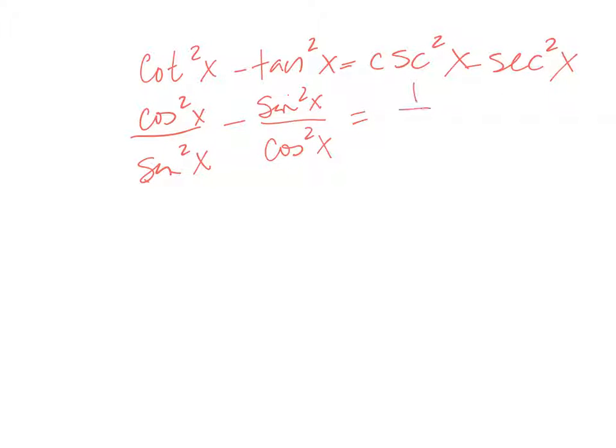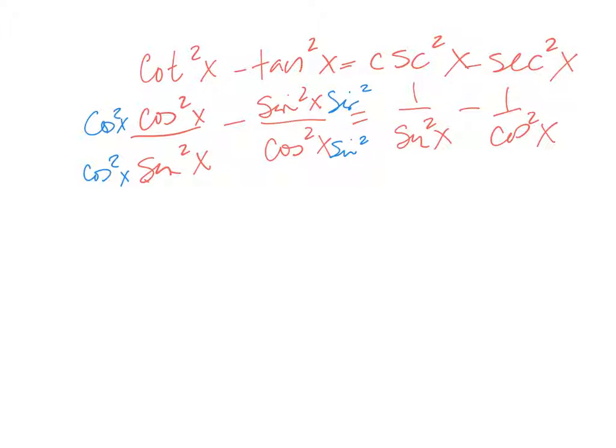And then cosecant is 1 over sine squared of x minus 1 over cosine squared of x. All right, so we need a common denominator on the left and the right. So over here we need to add a cosine. I'm going to change colors so we can see what we added, and we add a cosine. And here we need to add a sine. And here we have a sine, right?